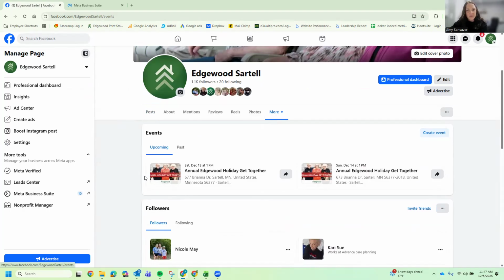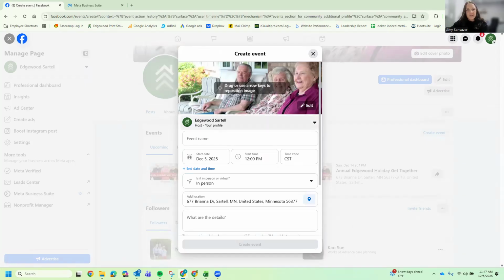So that is through your More tab, and you will see some events in here now, and you can go to the Create Event button. You'll always want to change the header. This just kind of identifies that, hey, something else is happening, and this kind of then gets mixed into your feed. Otherwise, it's the same photo as your header image. So you would edit and upload a new photo. If you are having an event and you create one of our event template flyers, we do have event photos that can go in here. You just email over to our team and say, I've created this event. I need an image for Facebook, and we can get back to you right away.